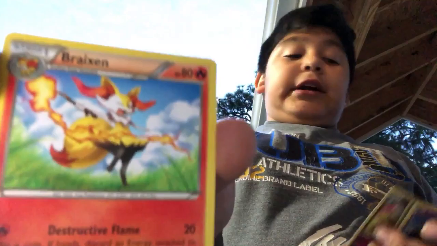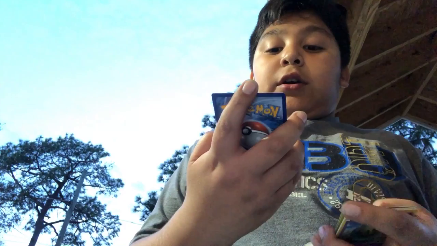First one is a Bruxkin. I've got two of them in one pack. Awesome. We got a Wishman Scott. It's good. And another Fairy Garden trainer. Anybody get that one? I'll make a trade if anybody wants it.